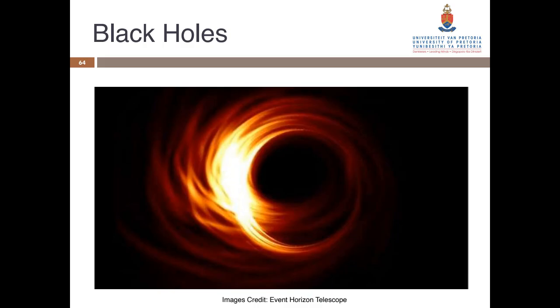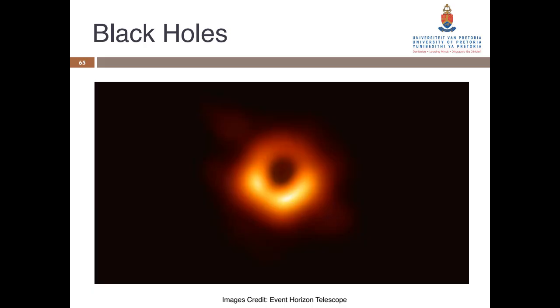So how do you think the first recorded image compares to the simulated image? This is the first image. The first image is spot on to what the simulated image predicted, meaning we understand the physics of a black hole. We understand the physics up until the event horizon, but our understanding of what happens inside the event horizon breaks down.